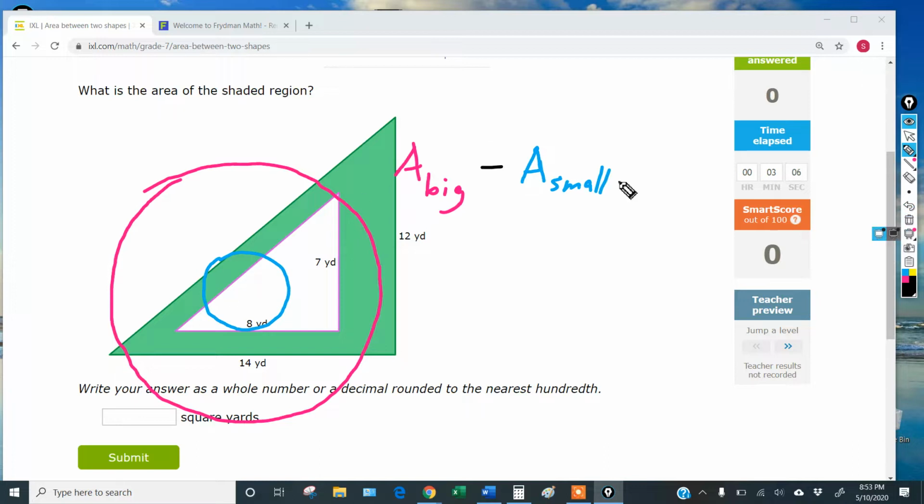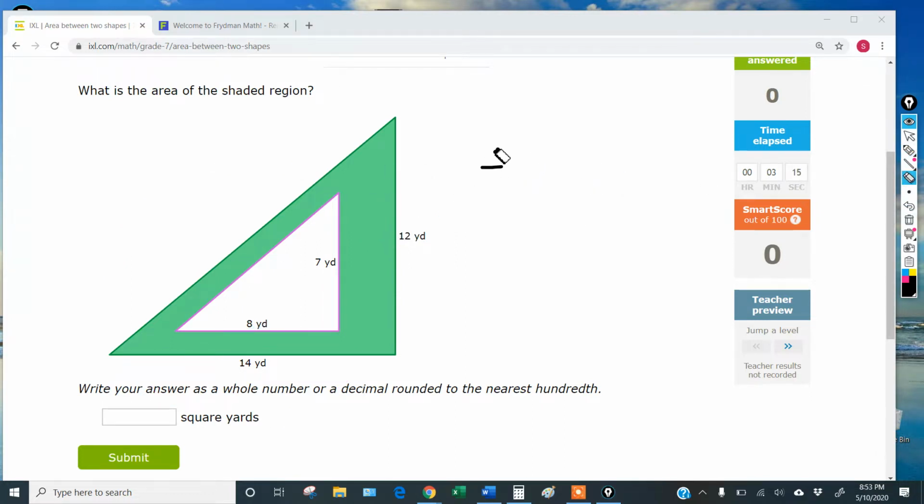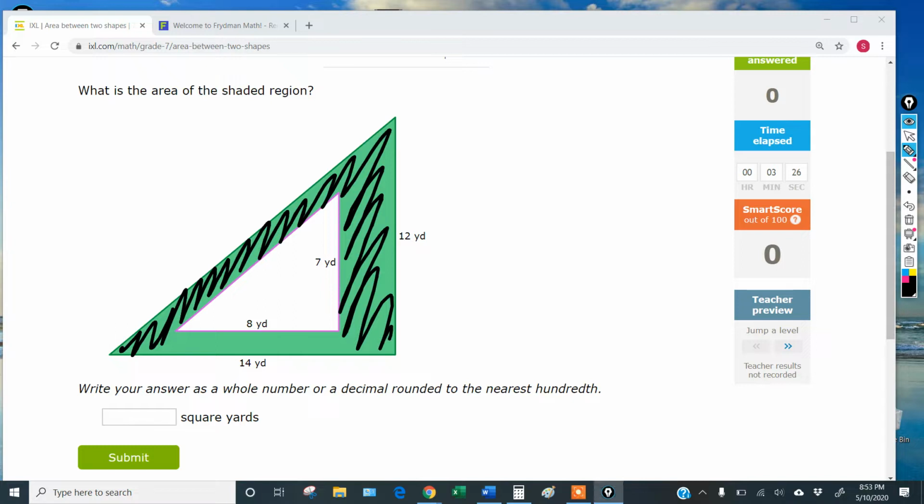Oh, that's from earlier, what I was doing. All right, I don't know how to go forward, so now I have to erase this. Okay, we only want the area of this part, just this shaded region here. So how are we going to do that? Well, the strategy in this case is going to be to subtract. Actually, what you just saw on the screen a minute ago was another example that I was doing.